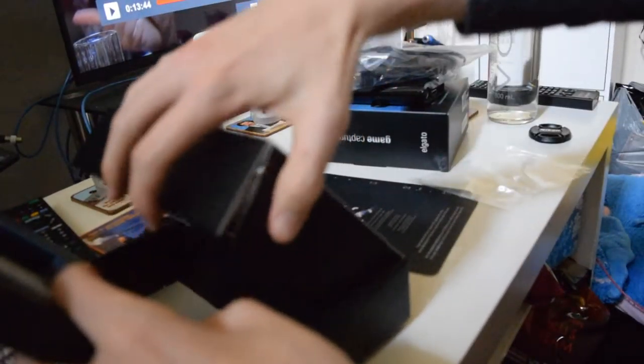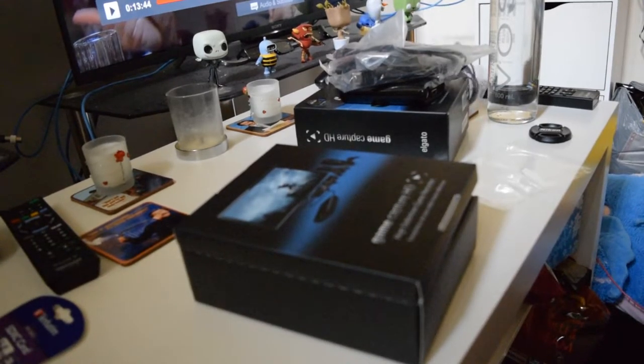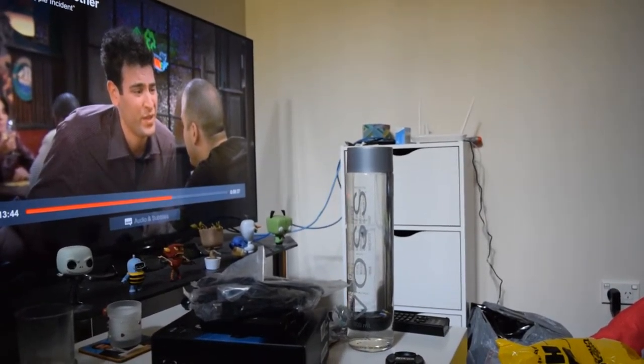So that's it for the Elgato. The reason I got this one and not the latest one is because apparently there are a couple of problems with the latest one. I looked at some reviews and most of them were in the four or five stars, as opposed to the HD60 or a different capture card I was looking at, which had about one or two star reviews — a lot of them. Let's get the camera back on me. It doesn't look complicated — they give you a little booklet on how to set it all up, so that should be good.